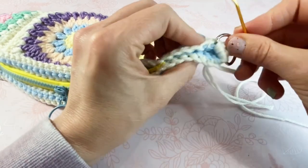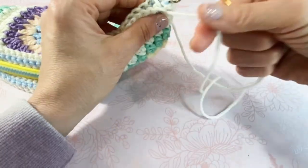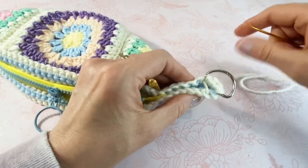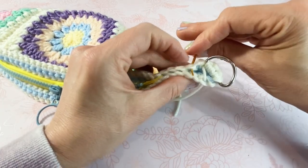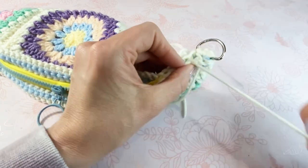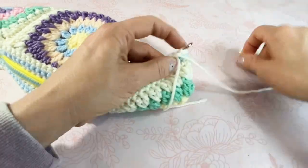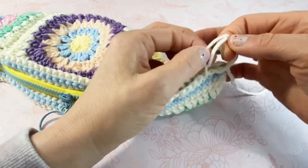And I'm going to go to the other side and just go underneath the loops on the opposite side. I'm going to leave a bit of a tail over here because I'm going to knot this when I come back through here. I'm going to go into the stitch next to it and under the stitch next to my original. I am going to knot this at this point because otherwise I will pull it through on accident.